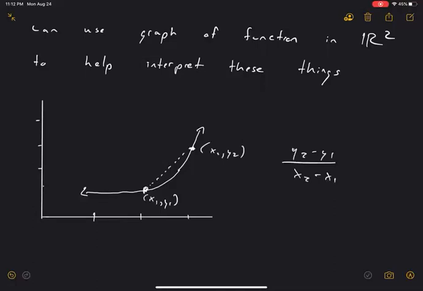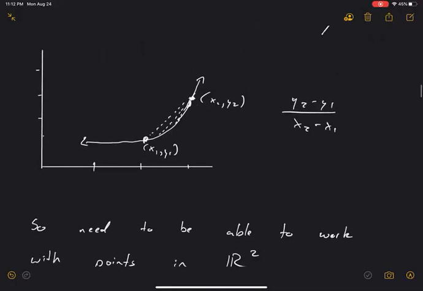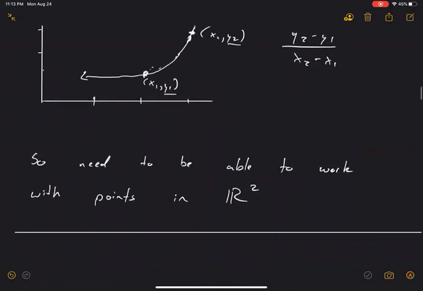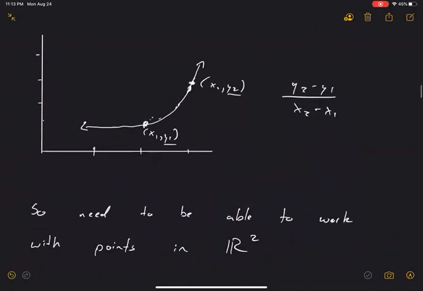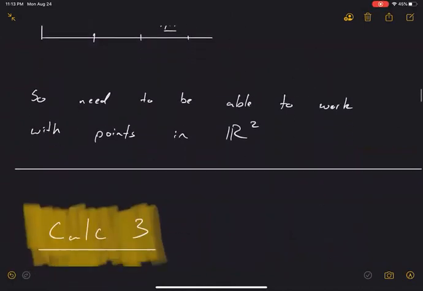And then the derivative is this idea that we're taking the limit as these points get closer and closer together, right? But key to finding this derivative and the intuition behind it is just being able to work with these points in R2. How did I find this slope? I had to find the y coordinate of this point here, the y coordinate of this point here, and then divide by x2 minus x1, right? So I need to be able to work with these points in R2. And that gave us our geometric intuition behind what the derivative is and so on.